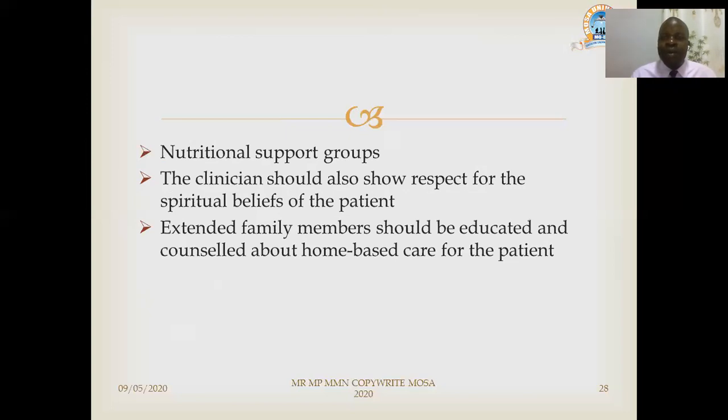Where we feel we need to provide information so that the patient becomes clear, it is our role to do that. We don't need to laugh at them, but we need to provide information which can change them later. Extended family members should be educated and counseled about home-based care for the patient. Family needs to be given enough information on how the patient should be cared for at home.